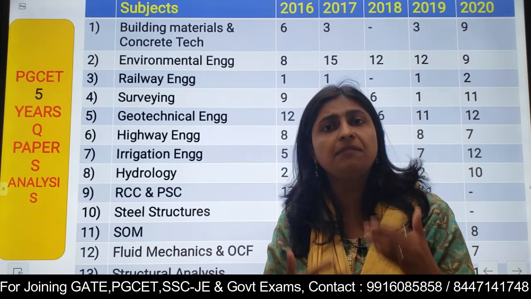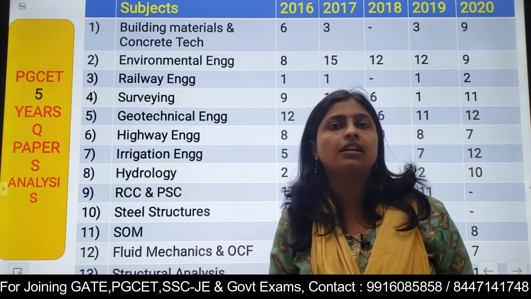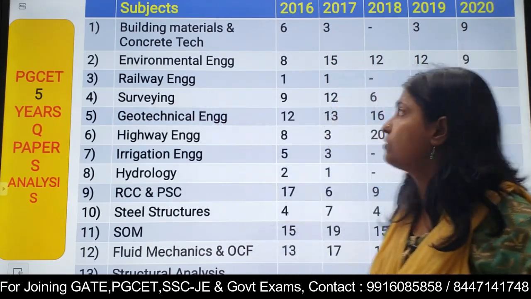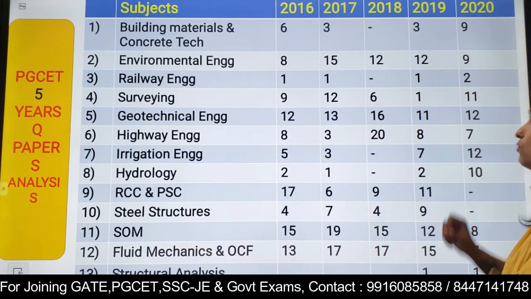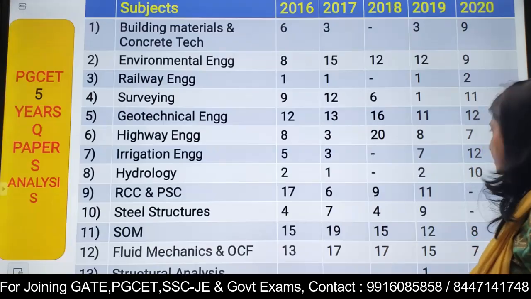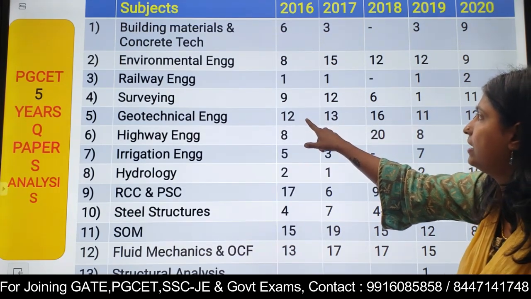Gather each and everything, make the analysis of this kind for at least 5 years and then start preparing. That will make your journey very smooth. Next, if you see railway engineering, the weightage of this is very less. Hardly 1 or 2 questions you can expect from railway engineering. Now, if you see geotechnical engineering, again this has very high weightage.